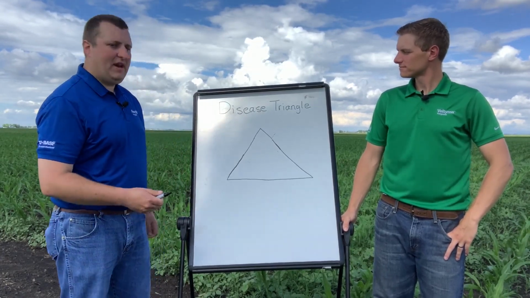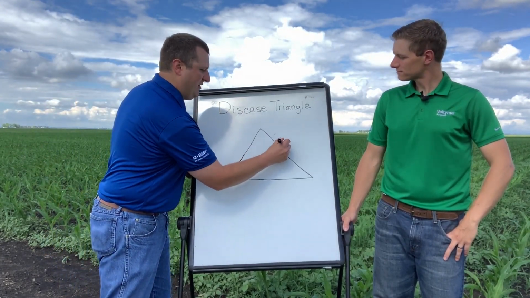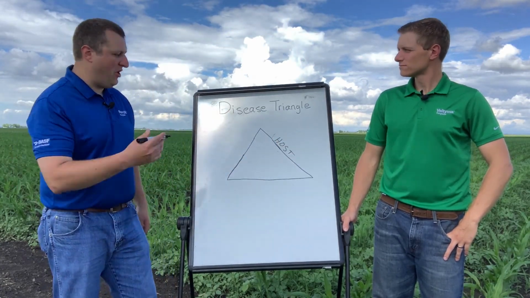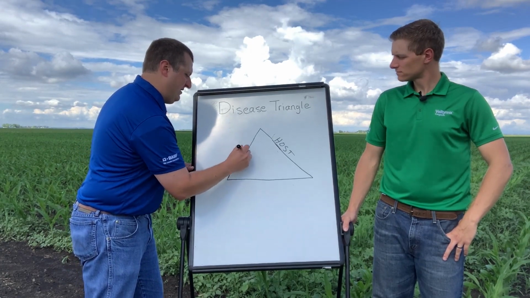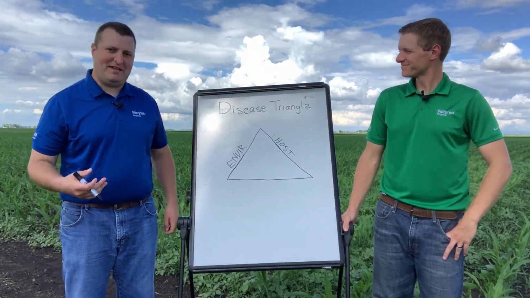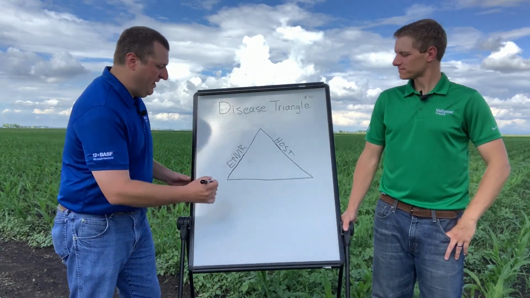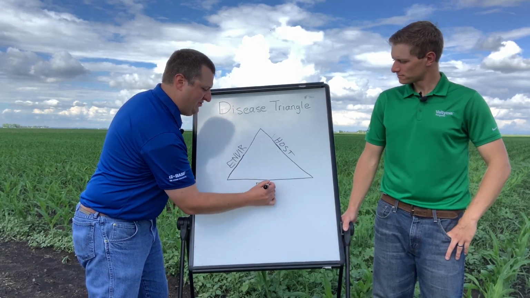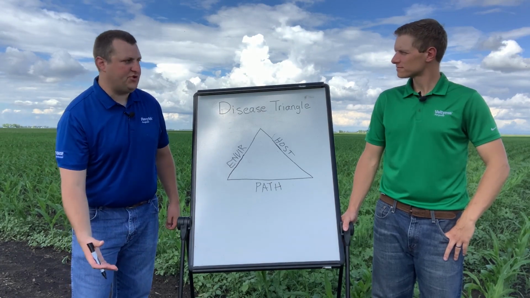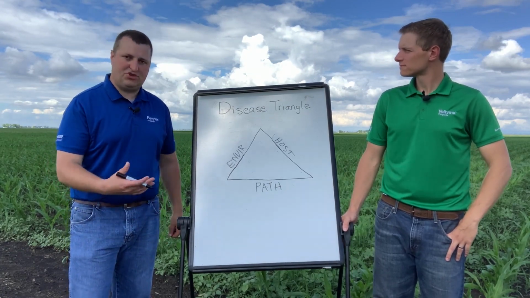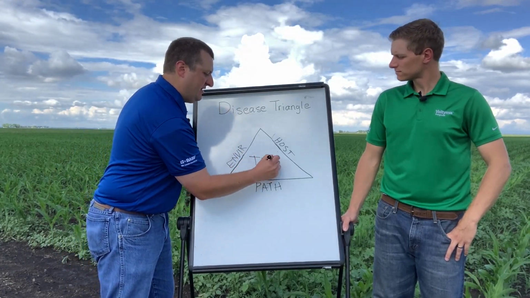So a real quick reminder on how diseases develop. We go right here to our disease triangle, right? We start off with one side being the host, of which we plant every year, corn or soybeans, so we already start with one side. The second will be the environment. And just like today, nice and humid and hot outside, like what diseases like, it makes me sweat, but it helps make diseases develop in the middle of summer. That's typically something we also see every year. So the third piece of the puzzle that we really need is the pathogen. Okay, and this is the physical disease that rolls in as a spore, either on the wind or through something that germinates off of the stover in the soil. Once you have all three of these in place for enough time, then we get a disease that can develop.